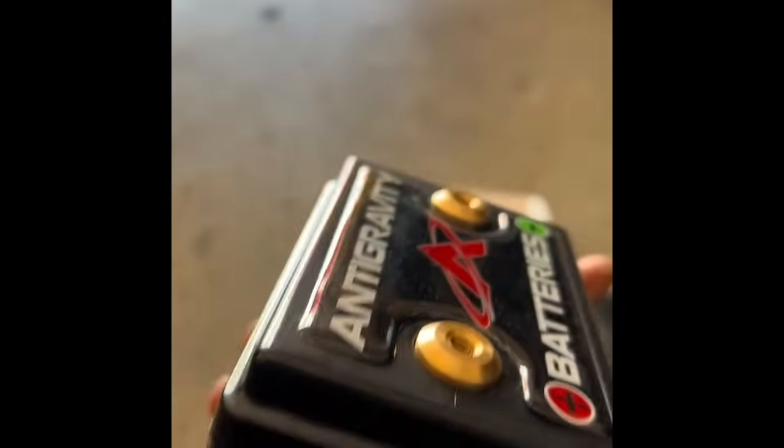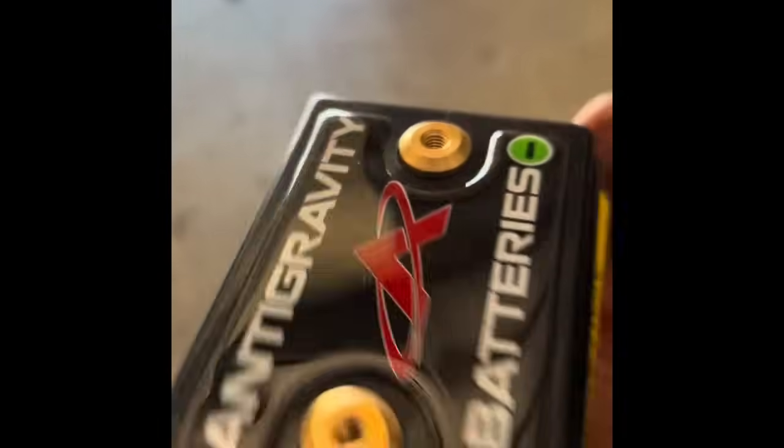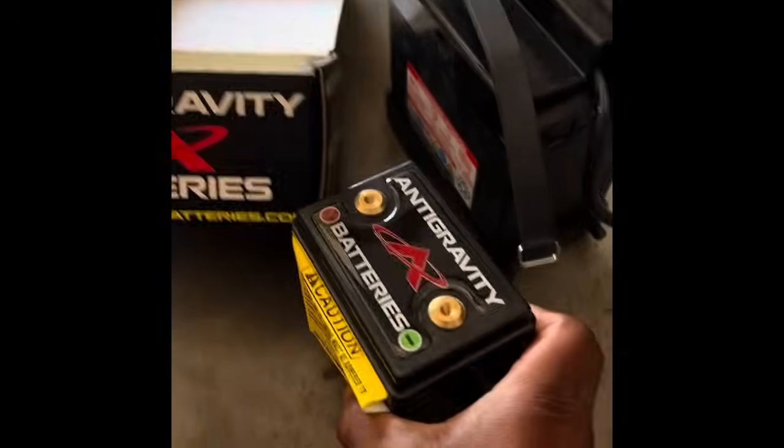Oh damn, this is like paper. Shit, is this real? Is anything in this? Shit, let's put it on the scale and see what it weighs.